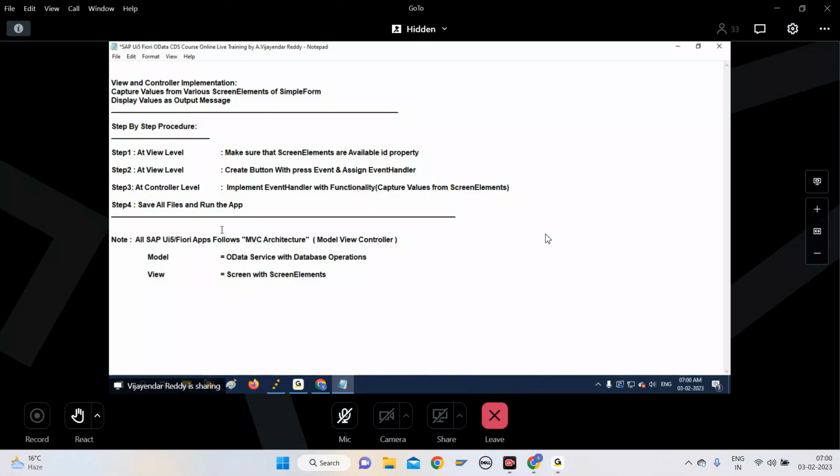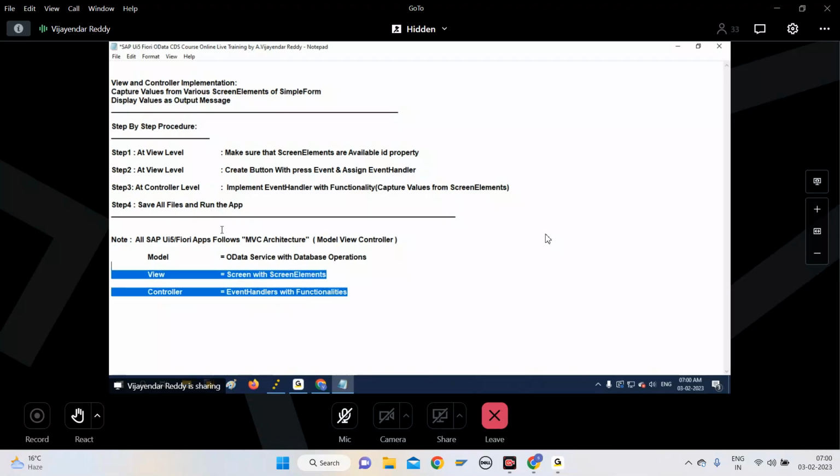And at controller level, what we do is implement event handlers with various functionalities.